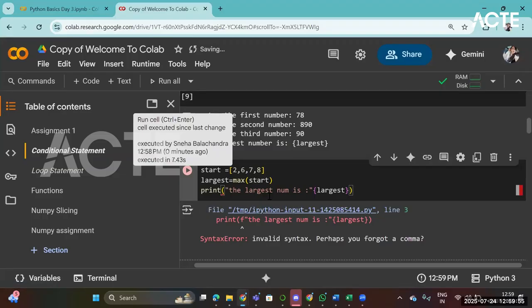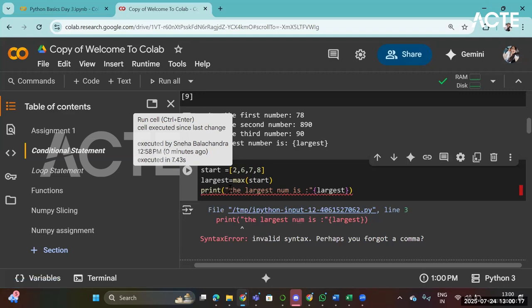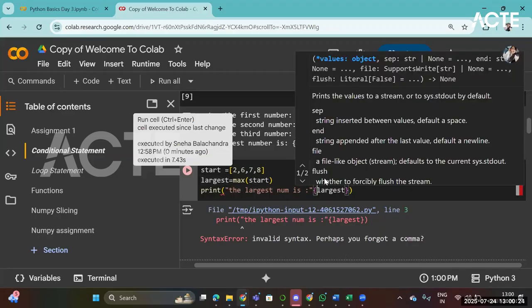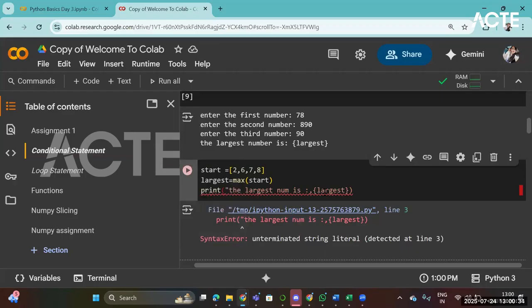Oh, here I forgot the comma. It's showing error here on the print after the bracket open there.